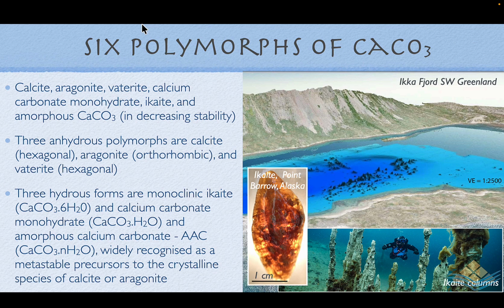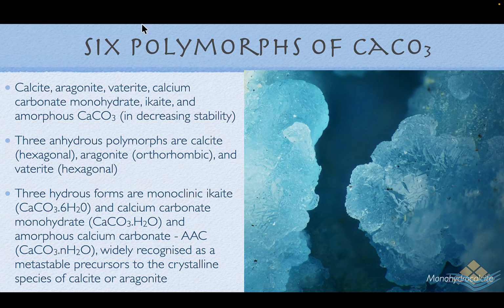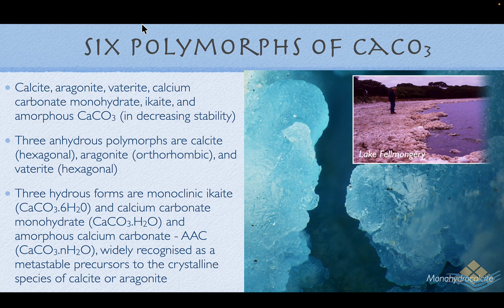This tends to be a rather ephemeral form of calcium carbonate. It does form around the margins of Lake Fellmongers in the southeast of Australia, where we see these cabbage-like structures, sometimes called cabbage tufa, associated with microbial activity. And of course, that matures into calcite. We see similar structures on the floor of Lake Kivu in eastern Africa. Then we have that variably hydrated form, the amorphous calcium carbonate form, forming as a precursor to many carbonate precipitative phases around the world.